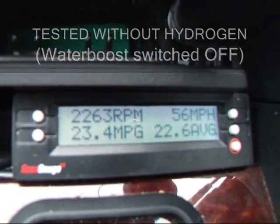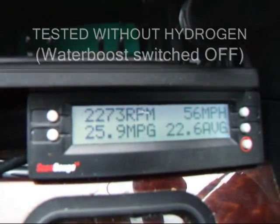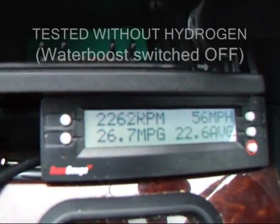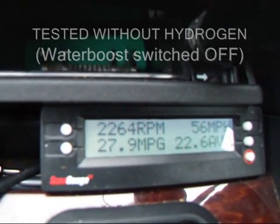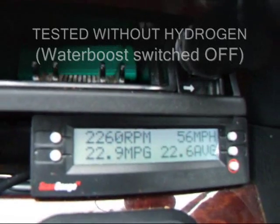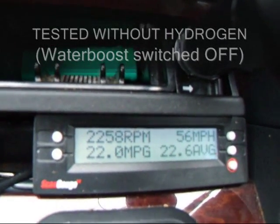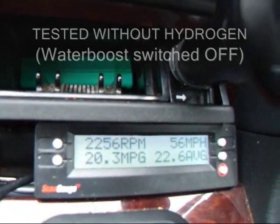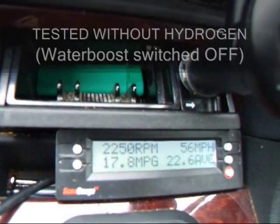I'm both shocked and appalled. This Mercedes with no adjustment — those are the figures. We've been down the motorway, gone round about to the end of the motorway. We're coming back up the motorway on cruise control. You can see the miles per gallon there at 27, 28 — it looks quite impressive but we're going downhill. That's the average: 22. I wouldn't want to be driving a 2 litre Mercedes at £1.40 a litre without hydrogen. So the next test is with everything on.